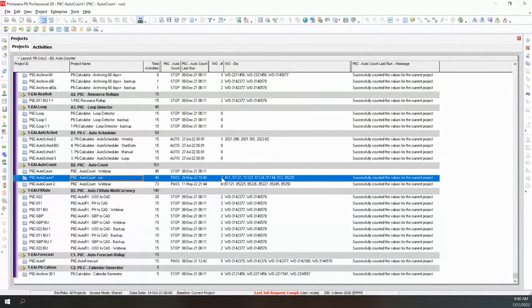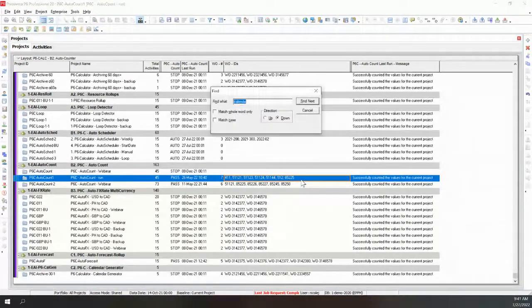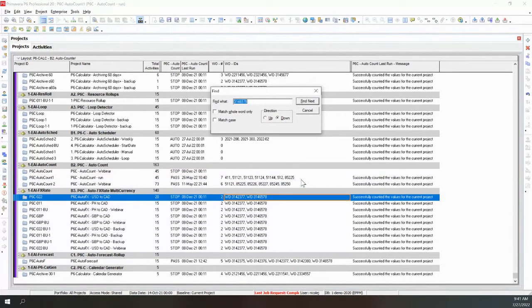So you can see right now our auto counting counted that there are 7 different work orders, and we're giving a list. Again, if you're trying to search your database for a work order and you have no idea where it is, this little feature is super to save time. Okay, so I can search and it'll go find it. Otherwise, you have to open all the projects and you have to go search, which again can be very time consuming. So this is a handy time saver.